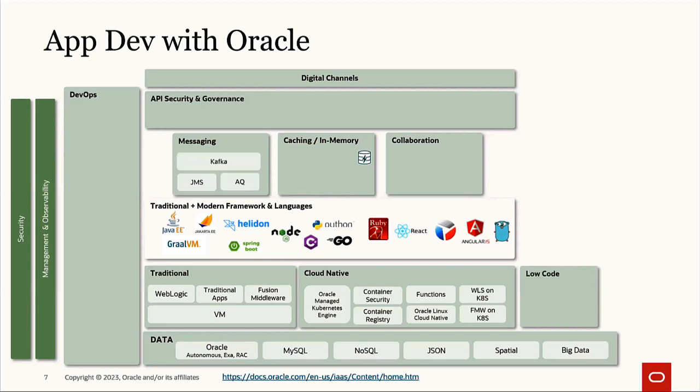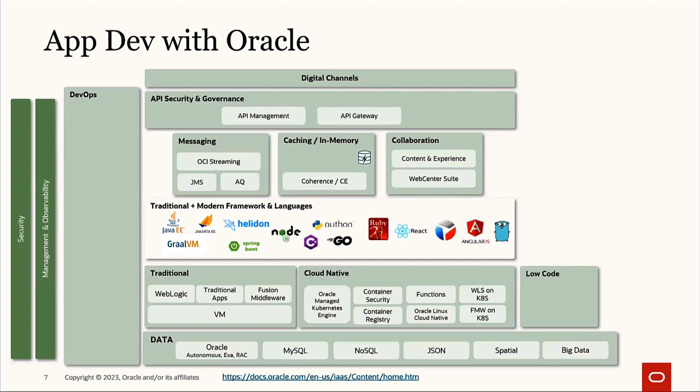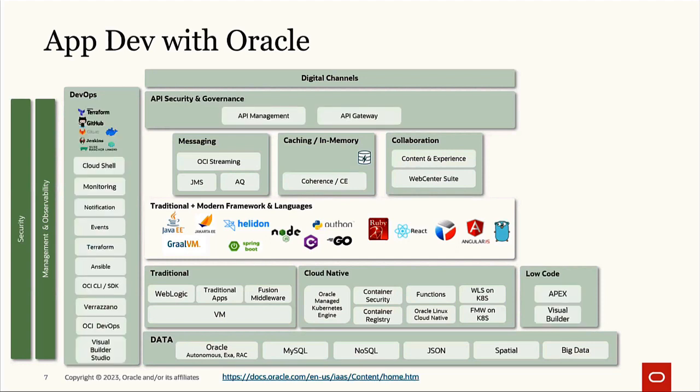In terms of messaging, the Java Management Service, Kafka, of course. Alternatively, there's an OCI streaming service that is built on open source technology and fully Kafka compliant. From a caching perspective, we have, okay, my slides didn't get drawn properly. We'll come back to that. Coherence is an in-memory data grid, or there's a new Redis service that just recently released. I know Redis is fairly popular out there as a queuing mechanism.